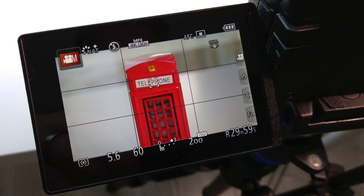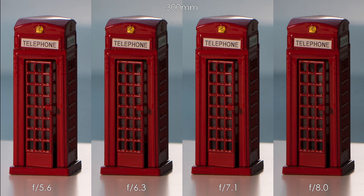Starting with still images, let's take a look at some sample shots. These were all taken on a tripod using the timer and carefully focused on the text. This is a 100% crop from the centre of the image. At 300mm wide open, the image is fairly soft, even in the centre. Chromatic aberrations, however, are non-existent and there's little to no distortion.